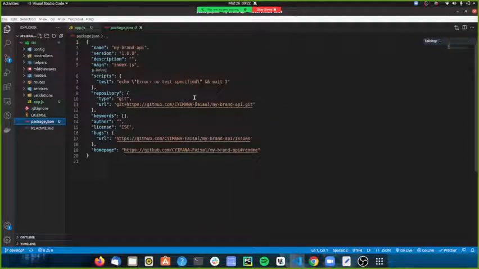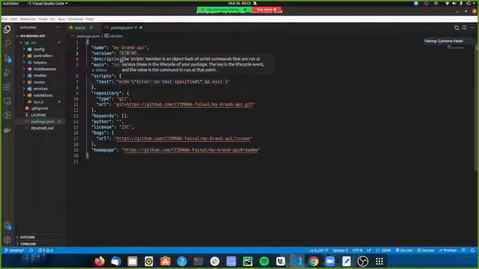Okay. Yeah, sure. What we can do now, we have almost a complete project structure, but we can rest from there and start to focus on this package.json file. Within the package.json file, I can explain it to you. The project name is my brand API, and its version is 1.0.1. You can even publish this application to someone outside. You can put the descriptions here if you want, but I don't want that.